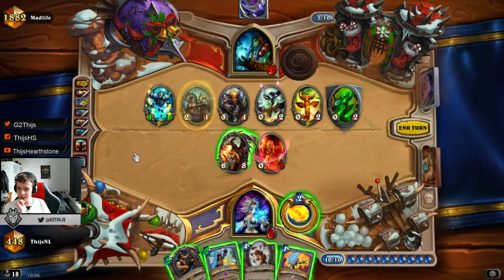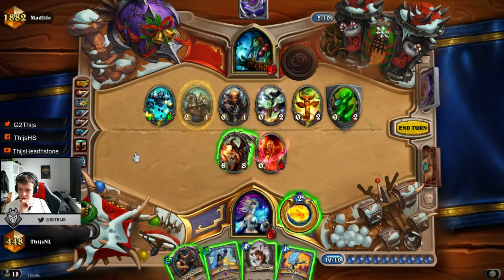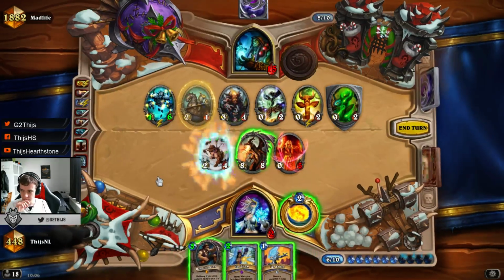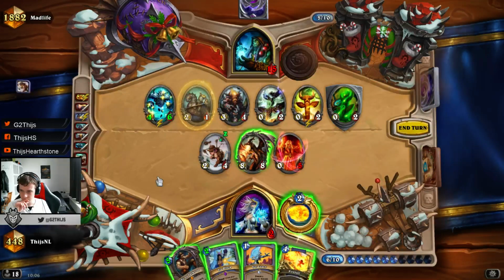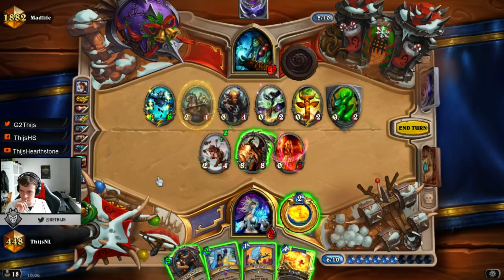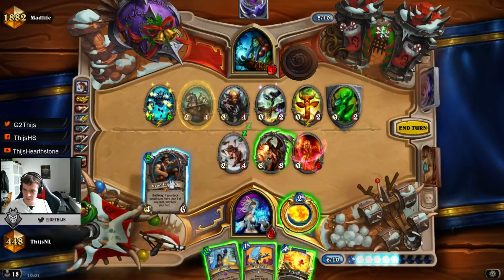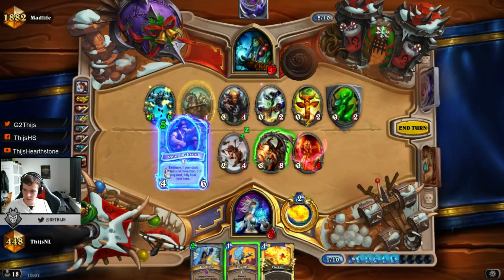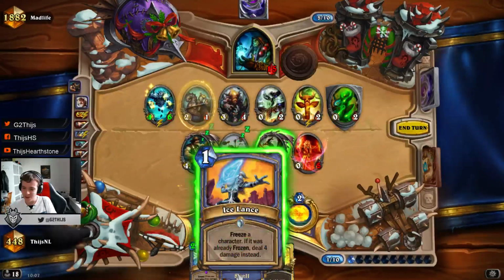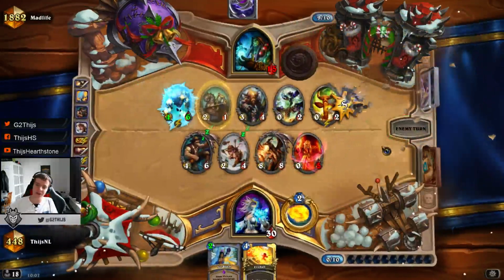Okay, there's the Icelands, guys. And this is just game changing, this Icelands. Because we are able to play Reno if we want. Pass me that Arclight Spanner. Yeah, we play Reno. We are gonna be rich, guys! Hey! Back to 30.